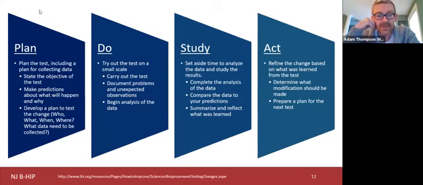And then you want to develop a plan to test that change. Who's going to do it? What are they going to do? When is it going to happen? Where will the test of change occur? And what data need to be collected during that test in order for you to evaluate later whether it was effective? When you move into the do phase, this is trying out your test on a very small scale.